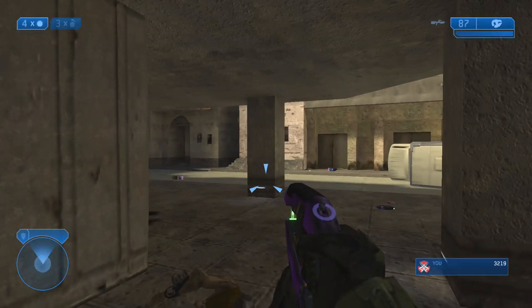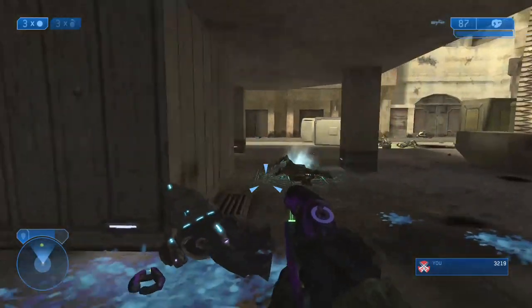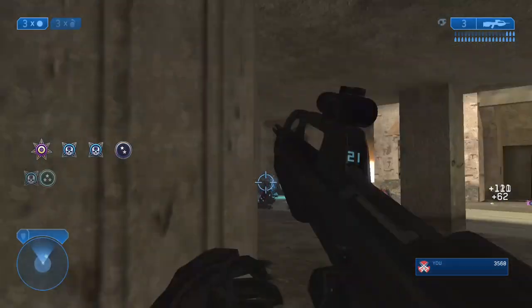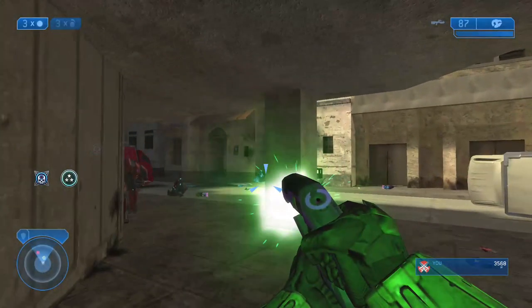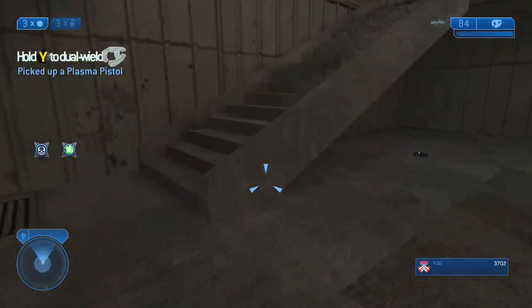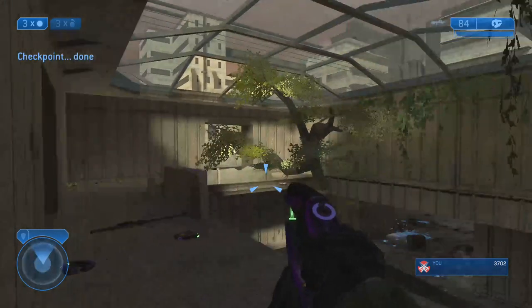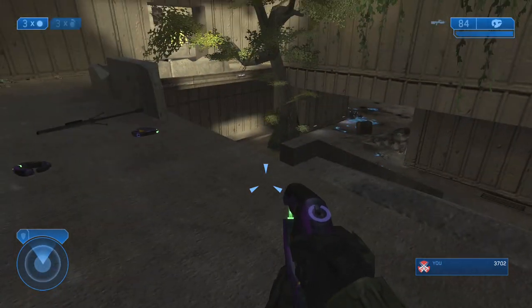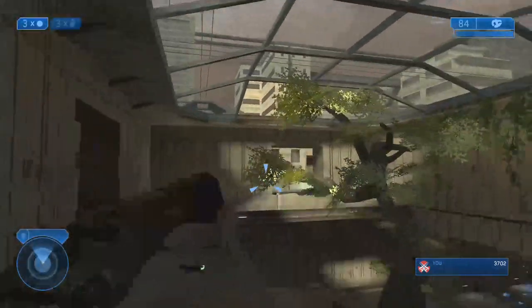And I heard Johnson say across the street down low, which means there's enemies in there. So I'm gonna nade in there. That nade's not necessary, it just kind of gets them out. They aren't in there anymore. So yeah, staying right here for most of this fight. You can see everything from right here.